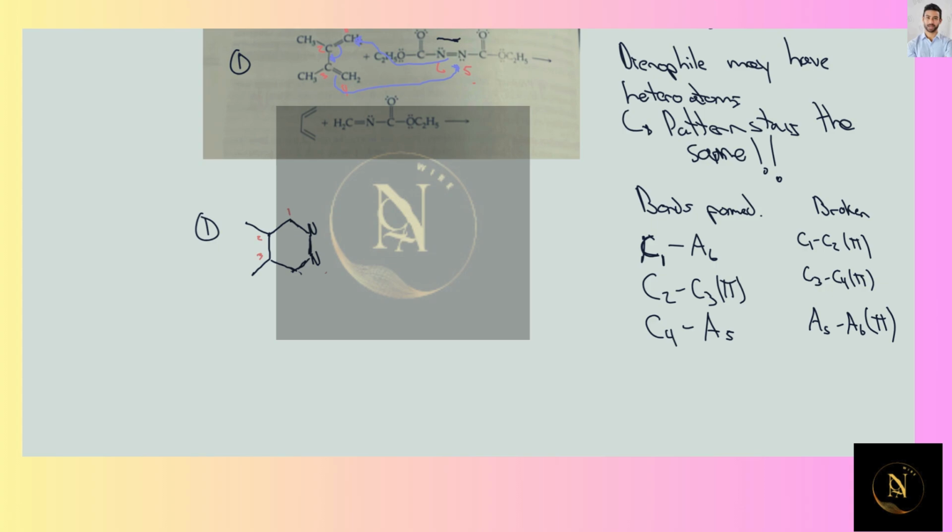Remember to include the double bond in between carbons 2 and 3, and connect whatever was on carbon 6. So in this case, we would have the following group, OC2H5, and down below the following, OC2H5. And this would be our product for the Diels-Alder reaction on the first case.